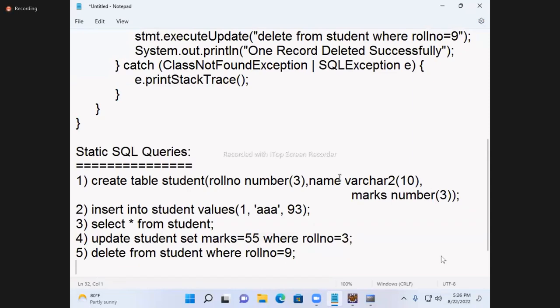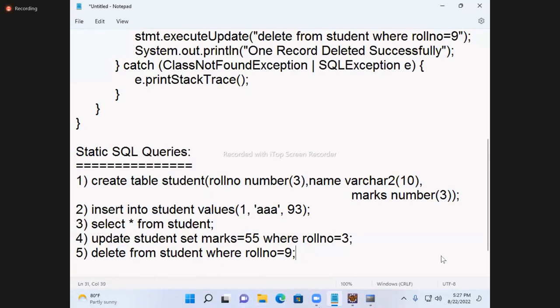In these 5 programs, is this query DDL or DML or DQL? This program you studied, no? For any DDL query, the Java program is the same. Is this program DML or DDL or DQL? DML. That program is common to all DML queries. This is DQL; that program is common to all DQL queries. You observe insert, update, delete, these 3 are DML, no? But the Java program has no changes, as it is.